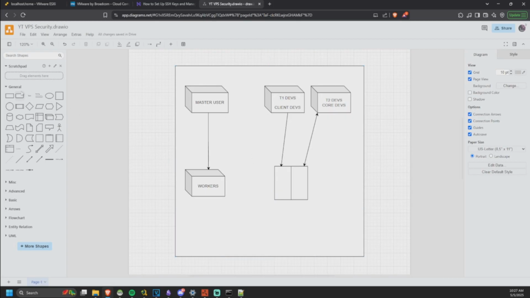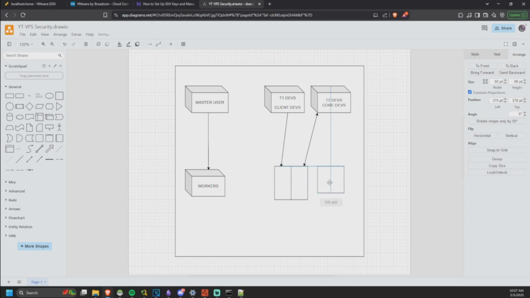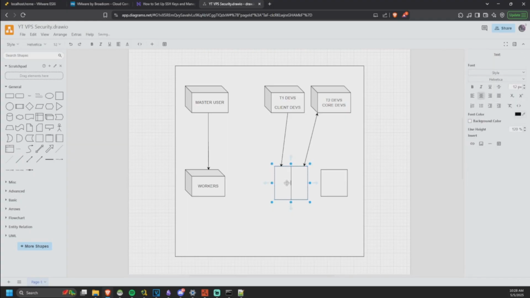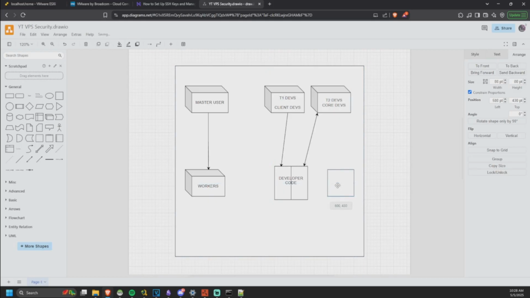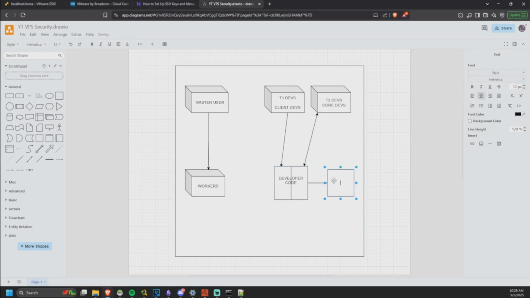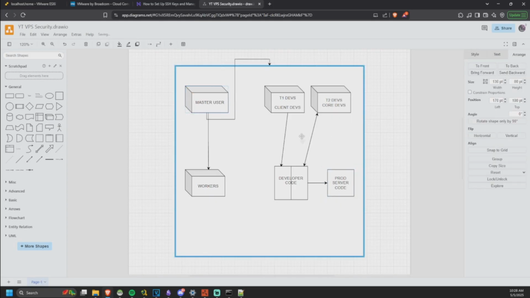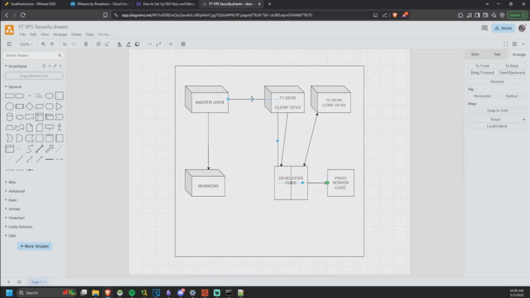What you can also do in this case is implement a safety precaution, which I find extremely important, where if this is the quote-unquote developer code, you would then have a safety configuration to which only you would be able to confirm it. That goes into the prod server code, to verify the authenticity of all data going in and out of the developer code and the production code, and only you have that access.